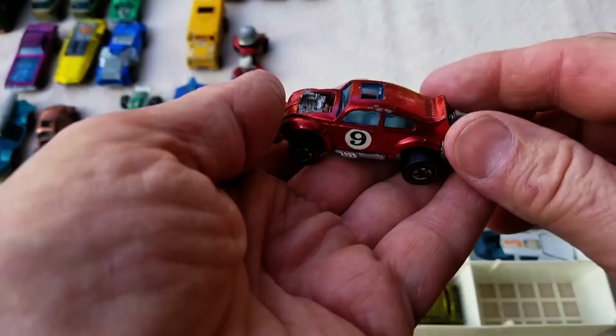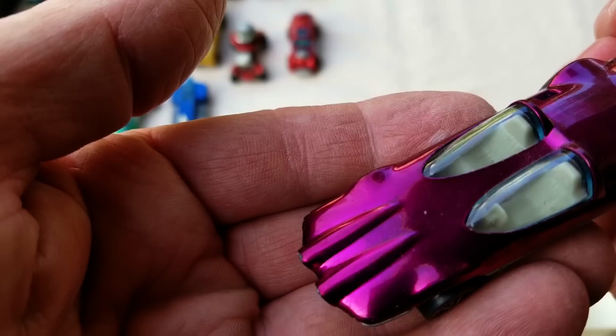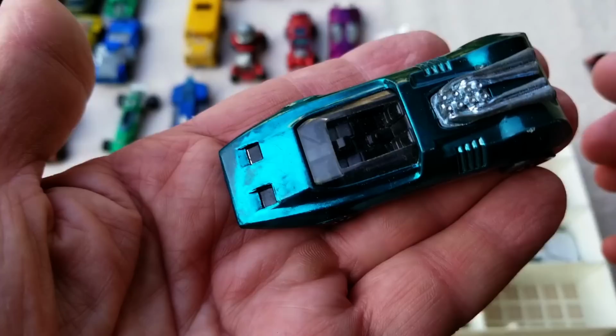Next car up is a red Evil Weevil. Look at the red Evil Weevil. Wow. And we got a magenta swinging wing with the wing. It's got most of the clips on it. Part of the clips, anyway, could possibly be put back together. Aqua Peeping Bomb right there. Aqua Peeping Bomb. And a Lime Nomad.